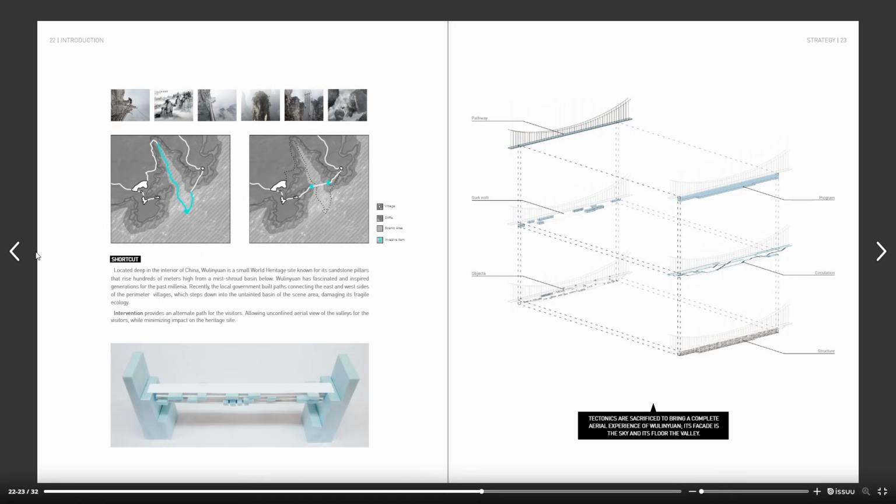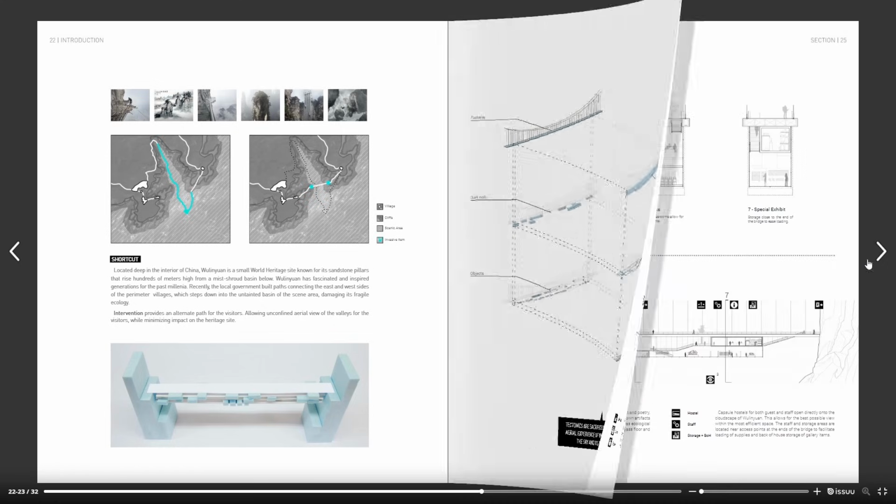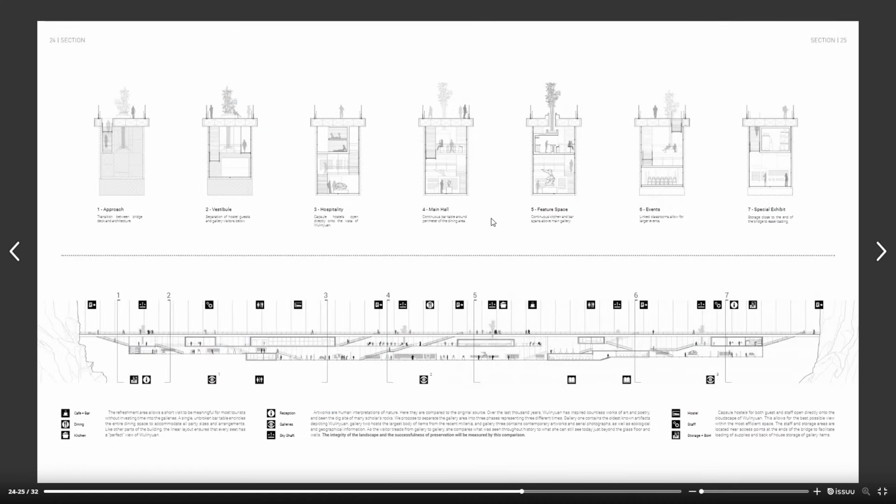And one thing I noticed about my projects so far is that I don't have a lot of physical models. And I'm actually using my rendering abilities to simulate models like this one. I'll be linking a video on the top right corner about how you can use render engines to create physical models like that. And moving onwards, on this spread, I wanted to focus solely on orthographic drawings.